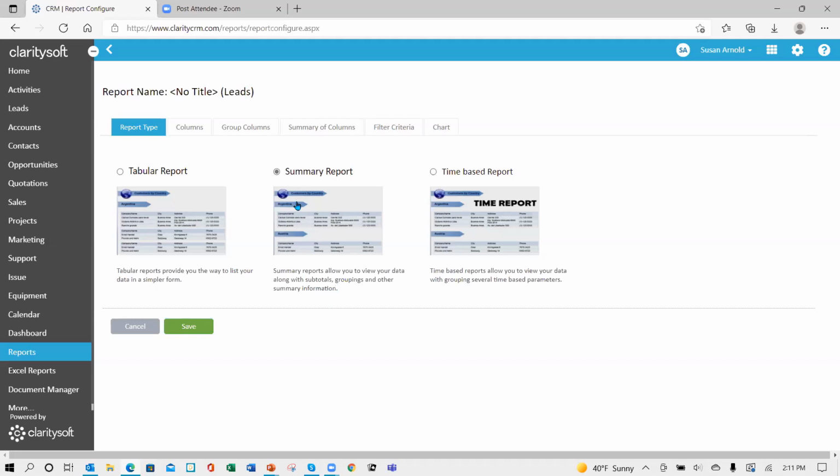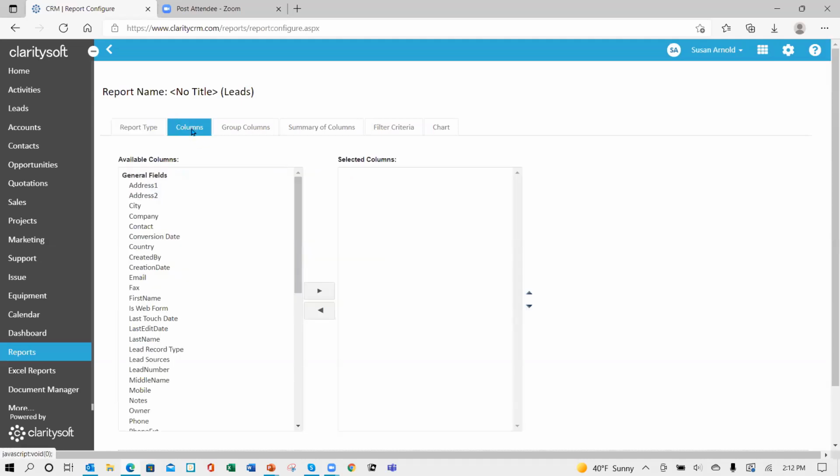Or I could group them by the industry type, or by the territory, or whatever other field you have in your module that you'd want to group by, product interests, whatever, okay? And then the time-based report is similar to a summary report, but instead of grouping by a category, you're grouping by a date. And we're going to do one of these as well. So we're going to do a summary report.